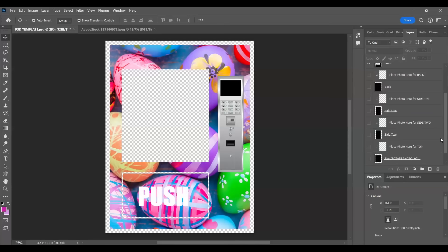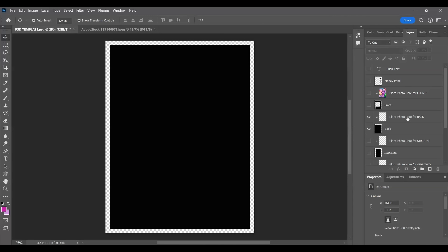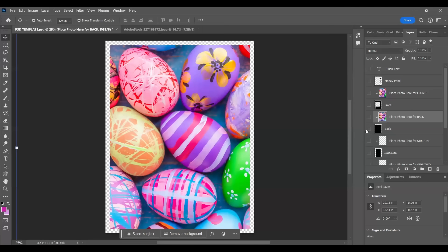So we have the back, the sides, side two, and the top. Next I'm going to turn all of this off because I'm done with that, then turn on the next two - the back and the one above it with the arrow pointing to the back. I'm going to click 'place photo here for back,' edit paste. I'll use the same photo because I want the same photo there, slide it how I like it - that's my back, file print.